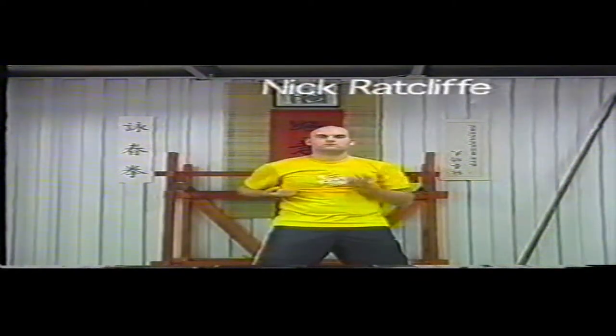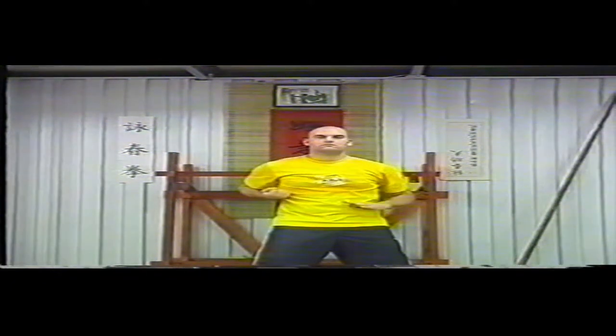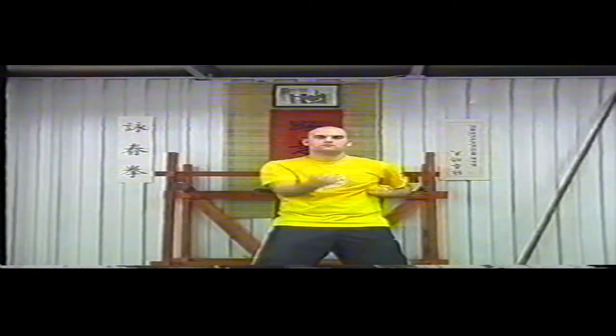The first form of the system, and the most important form, covers almost the entire system of Wing Chun. When you see the form practiced in stillness, the whole body is involved. In the Siu Lim Tao, there are many optical illusions. Mostly you see the hand application, but there are also hips and legs involved. It is a conditioning form with mental and physical aspects. This is a common misconception of people who wonder how you can fight with it.